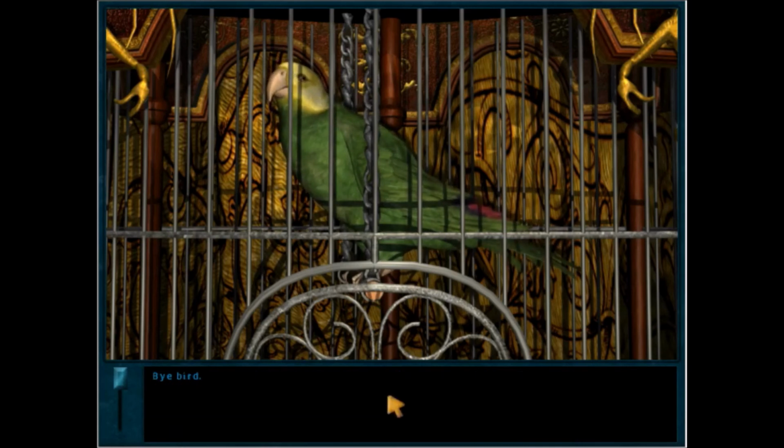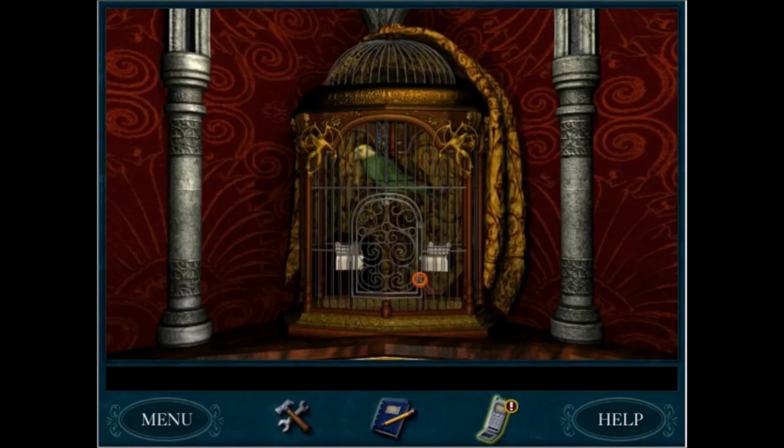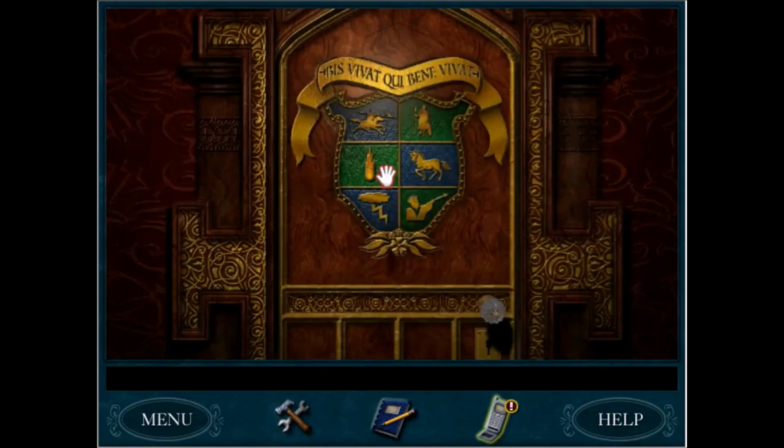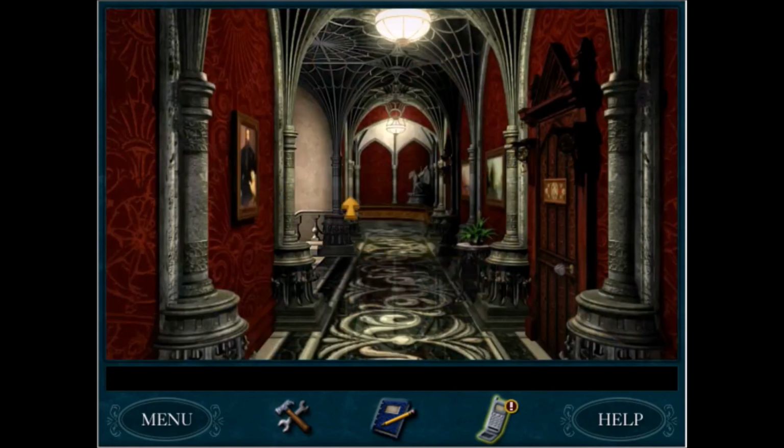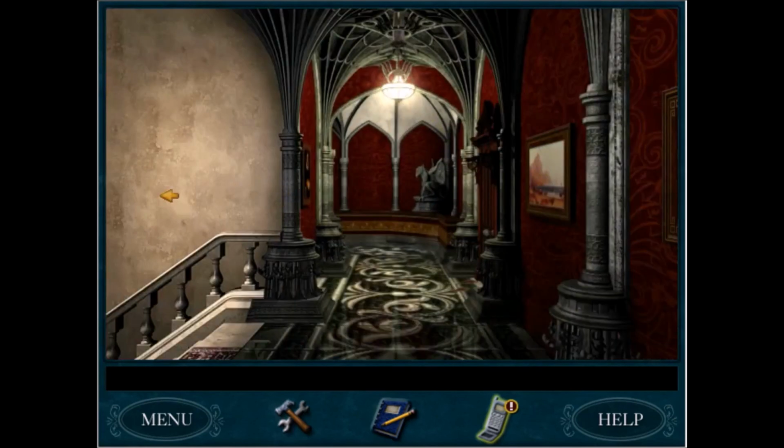Bye, bird. You're gonna need a bigger boat. I need the key. I need the key. Felicity! The door! The door! Pay no attention to the bird behind the curtain.